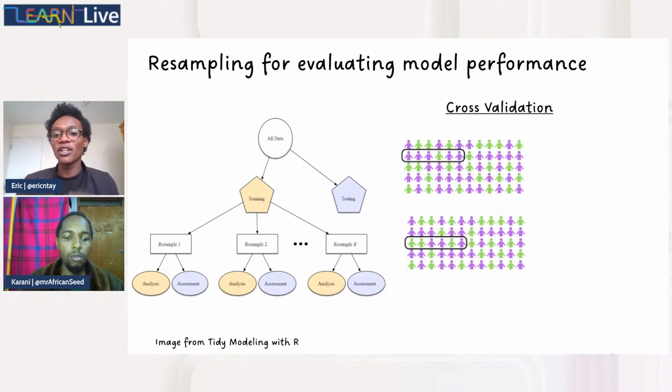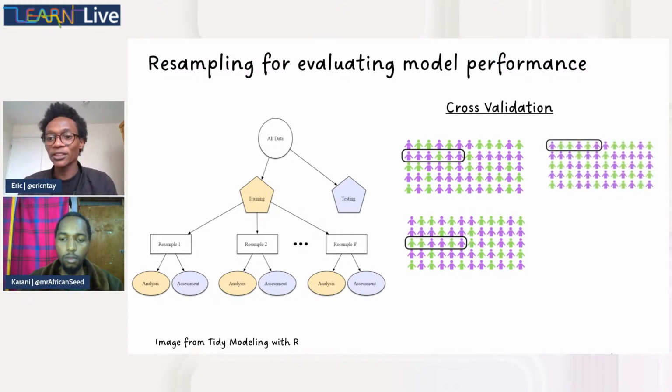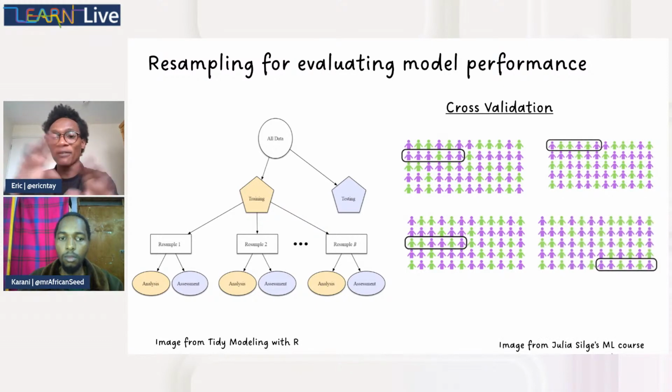For the next loop, you use another fold for evaluation and the rest for training. This goes on until you have covered all the k different splits that you made.